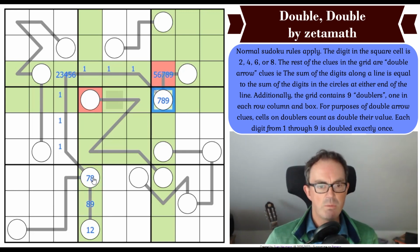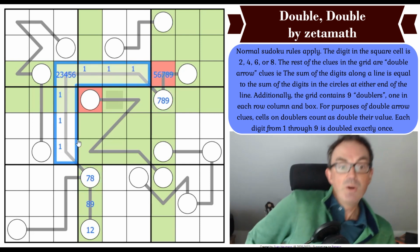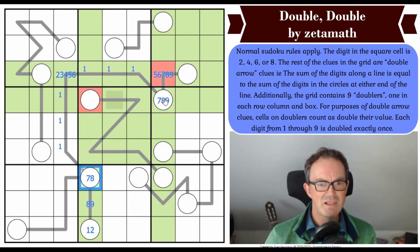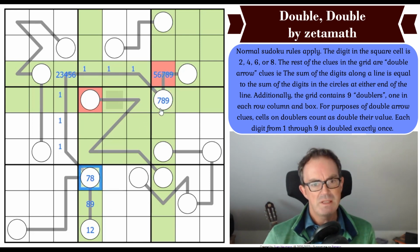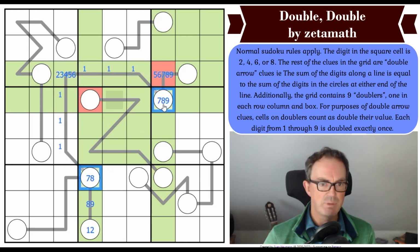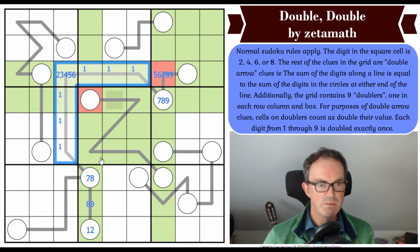Okay, so now this can't be double 9 anymore. So there's only one degree of freedom on the long line. This is very clever. It's so intricate, and the way these lines sort of bounce back and forward between each other is strange and wonderful. So yeah, if this can't be double 9, the maximum value for this now would be 8 plus 9, which is 17, and the minimum value is 16.